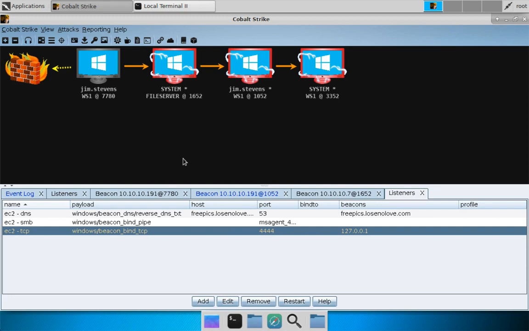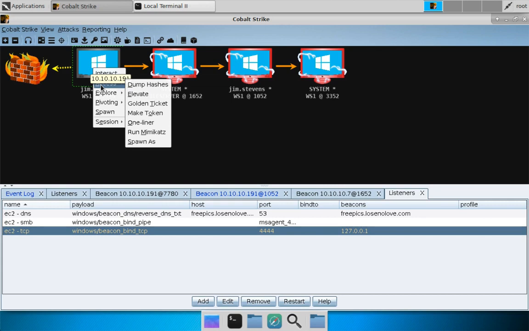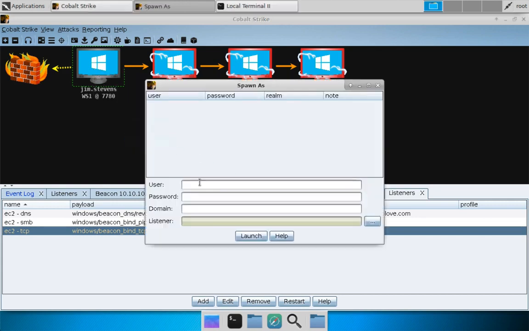Okay, let's take a look at using the TCP beacon for something local. And I know what we'll do. That'll be kind of fun. Let's use the TCP beacon to create a session as another user. So what we're going to do is right-click Access, Spawn As, and we're just going to create a beacon running as the user What a Hog. Why not?